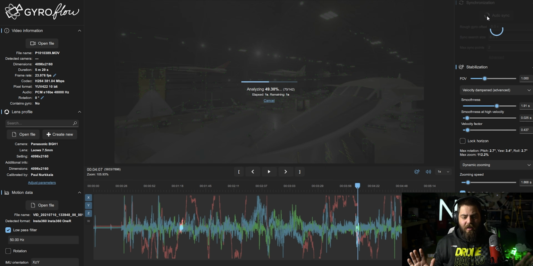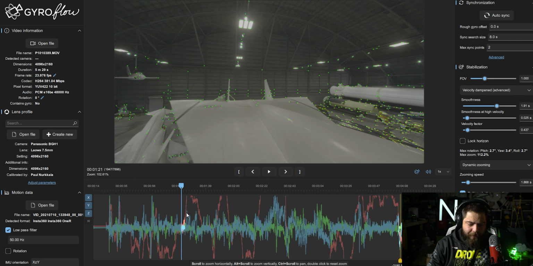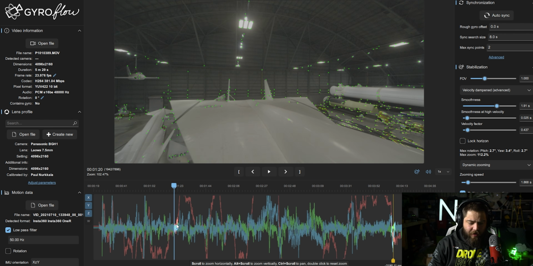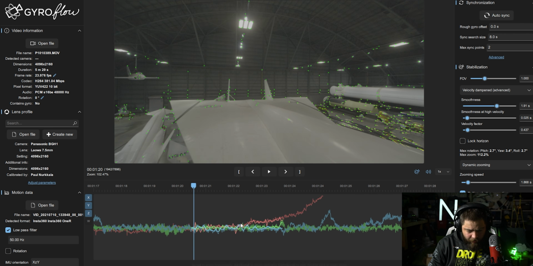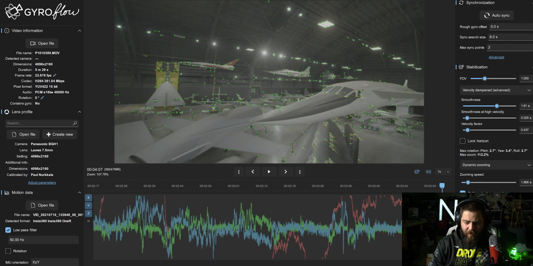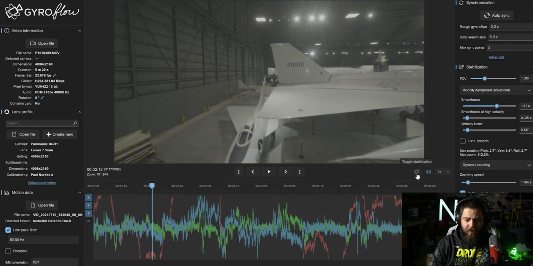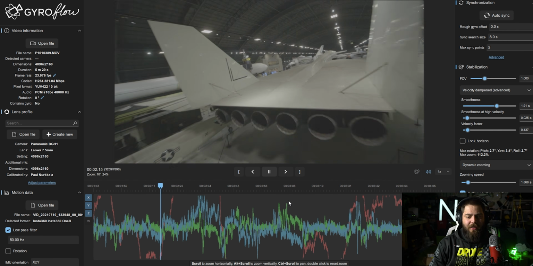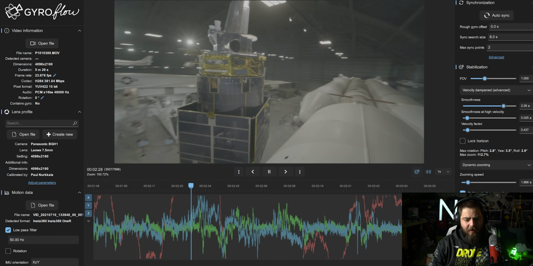Let's just auto-sync it again. And what it should do is use those things, do the searching, and align it much better with where that data is. And would you look at that? So over here at our start, or our early point, green and blue are following, and the red is following itself well. And then back over here where it got messed up before, it's already set up. So now if we go through and play this, magically stabilize. Stabilization off, stabilization on.